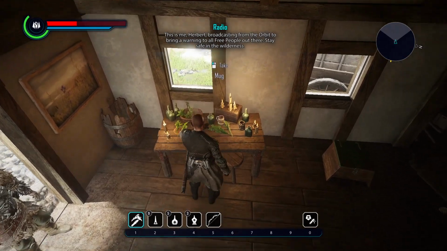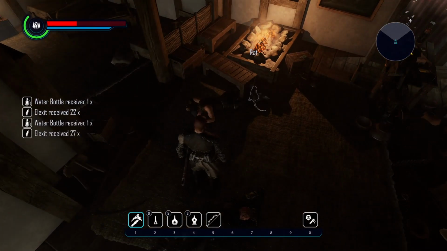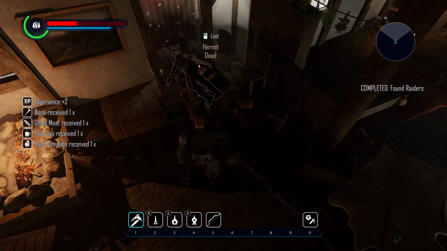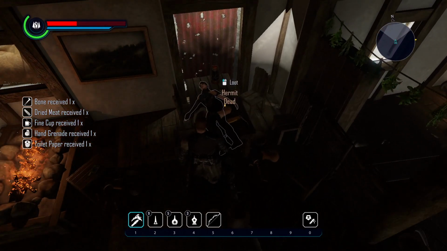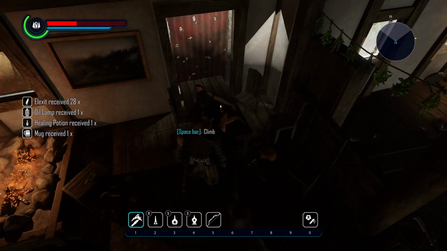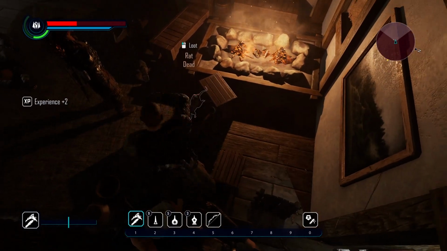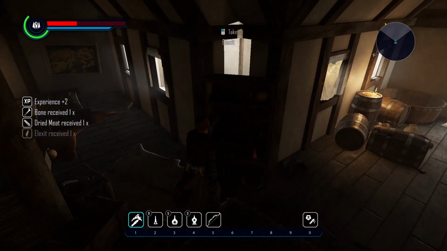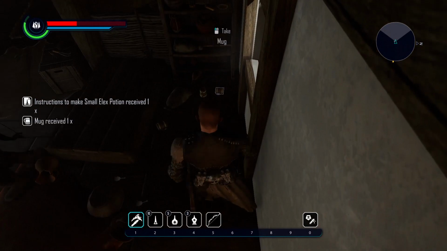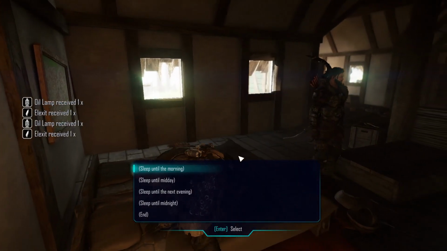Okay, everyone is dead. And that is Wick. That had to create the ID, so I guess they will have to manage some other... Oh, no, he had the IDs on him. Okay. Recipe to make a small Elex potion, which I already knew. I will sleep until the morning.